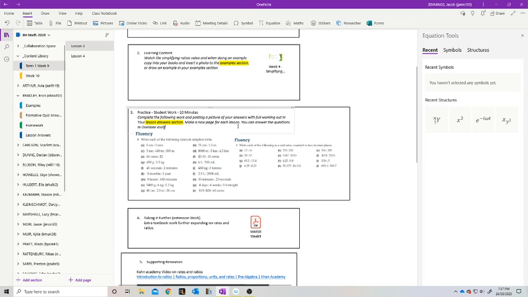Make a new page for each lesson, so there's the instruction in making a page, and you can answer these in OneNote itself. So you don't actually have to do it in your book, you can just answer it directly in OneNote. Now there's a couple ways you can go about this. You could copy these pictures, and you can actually copy these. Anything on here you can copy, but you cannot edit. You can't actually change any of this around, but you can copy it.